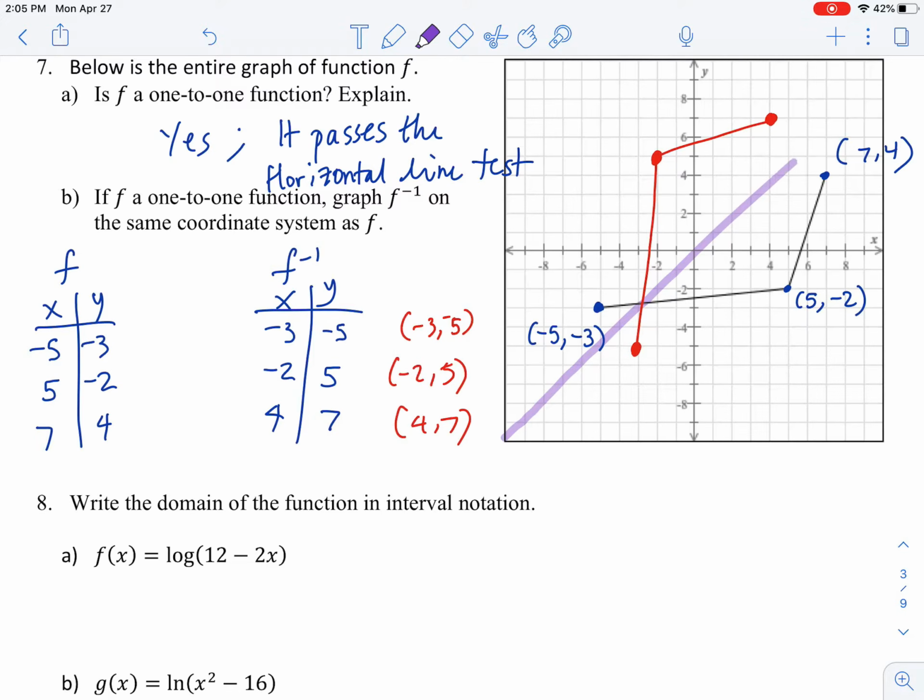But take a look. What am I drawing? That's my line y equals x. Do you see a nice symmetry here? So the function and its inverse function are symmetric with respect to this line y equals x. So this is very good. So that's how you will graph an inverse function using just a couple points. Okay, and this looks great.